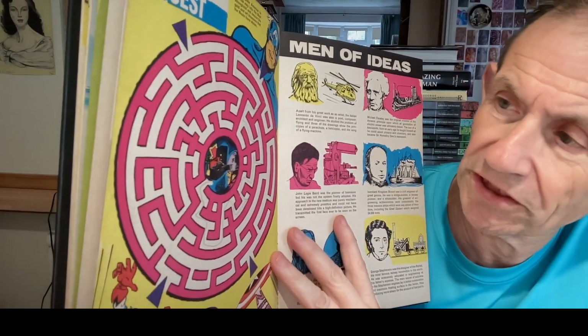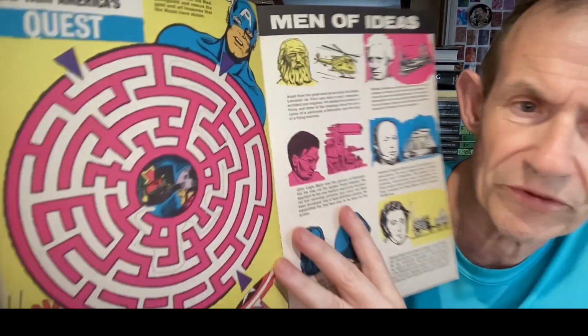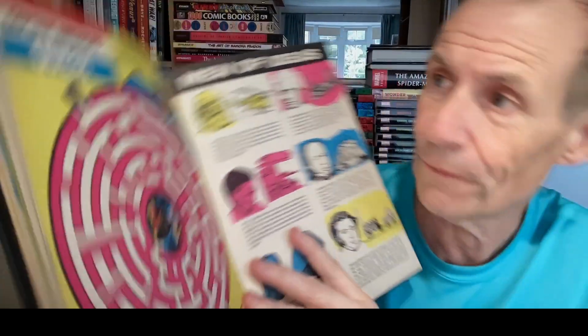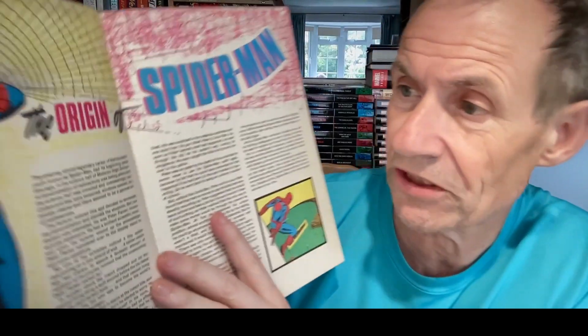Obviously there, the good old Human Torch. And then you got the Captain America's Quest. Probably not the hardest quest. It looks like some gold or something, jewels at the bottom there. Obviously, the Nazis are trying to hunt for, I think. Nazis have stolen golden art. The origin of Spider-Man. So what does it say about this origin of Spider-Man?